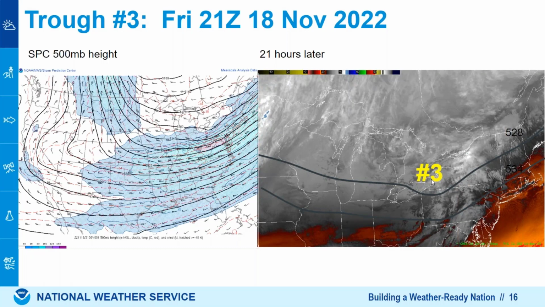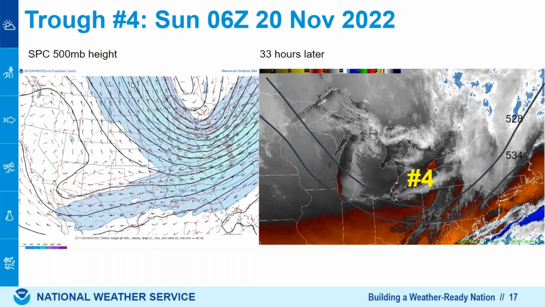And the fourth shortwave, you can't see it yet. It's way north of the image here, somewhere in Canada. But about 33 hours later, that shortwave trough comes barreling through, and the lake band moves very quickly off to the south. So I hear a lot of forecasters, they'll look at the models and say, hey, the models are moving the lake band to the north or to the south or something like that. It's really, of course, not the models, it's the upper level pattern. And you can see these things upstream on the water vapor imagery in particular.